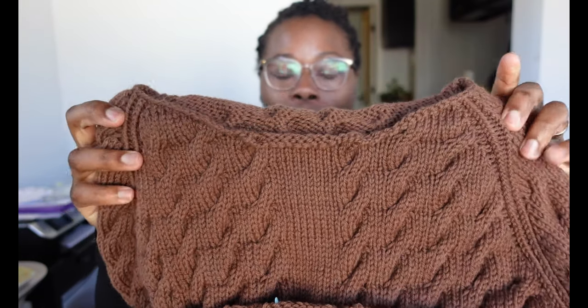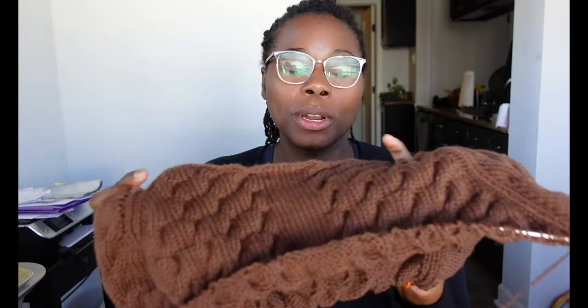So when this sweater is pretty much all knit up, I'm gonna cut a line straight down the middle to steek it, which kind of gives me heart palpitations, but it is what it is. That's the whole reason I'm doing this project, is to attempt to learn how to steek.